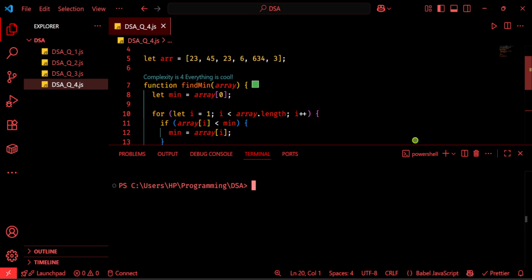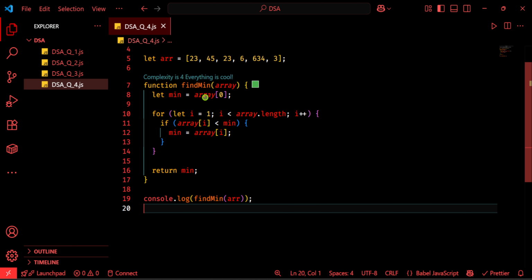If I run the file with Node.js, you see, I am getting 3. It is saying that 3 is the minimum number inside this array. As we see, yes, 3 is the minimum number in the array. So our function is working fine.